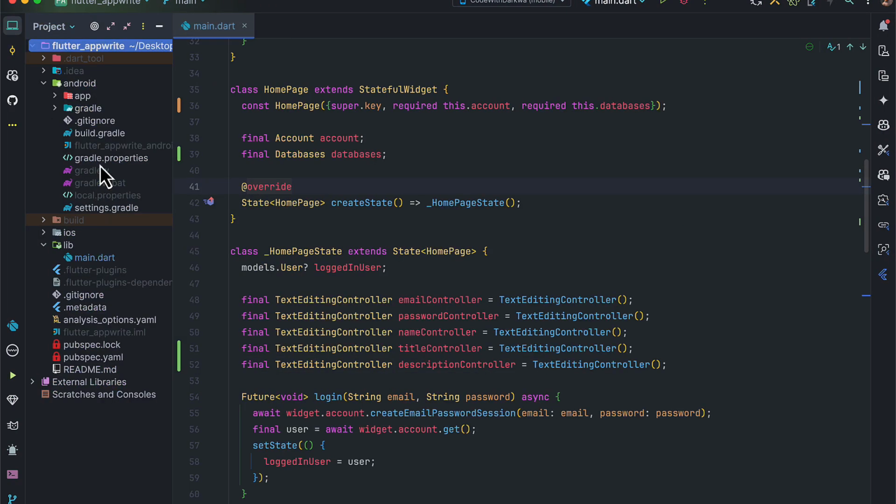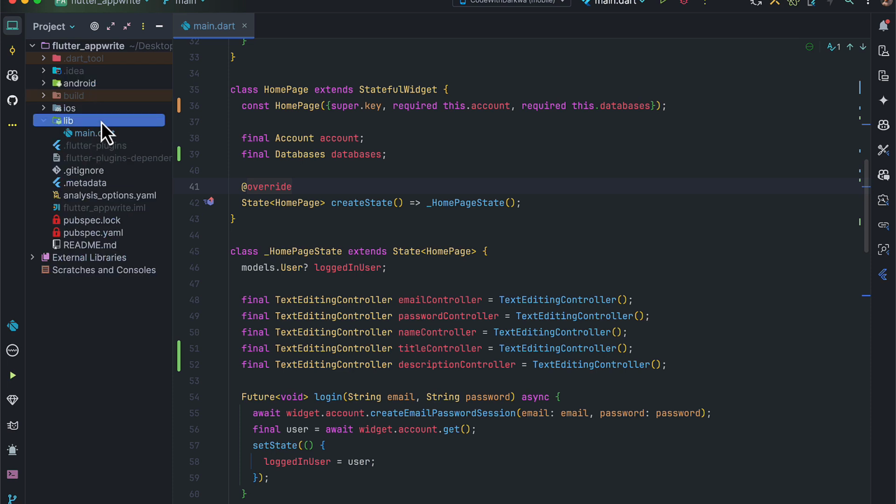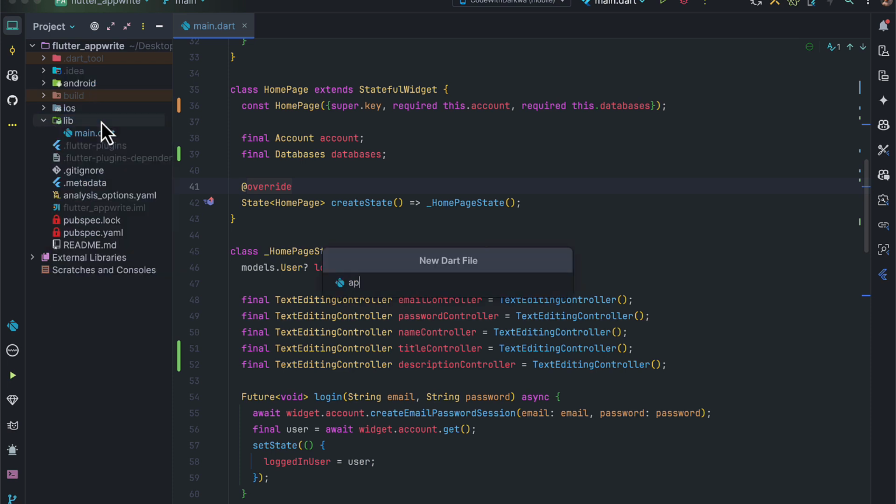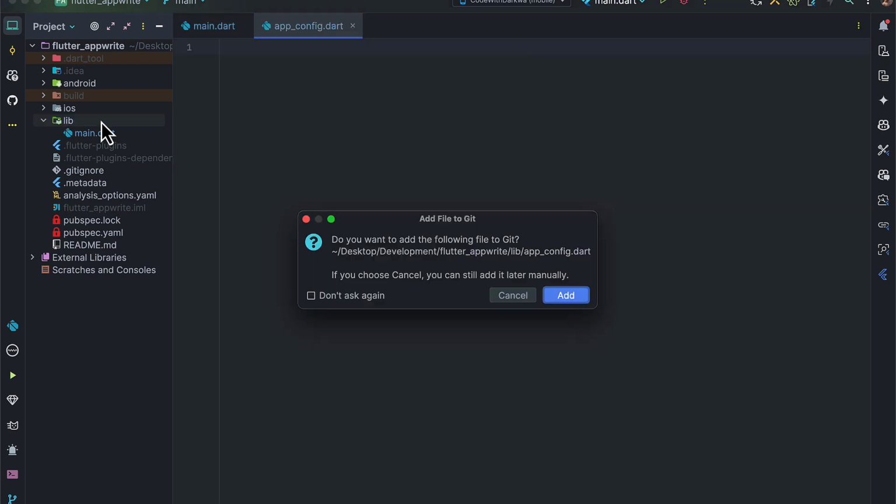I'd like to create a file in the lib directory, and it's going to be a .dart file. I'm going to name this file app_config, which is going to hold our configurations.